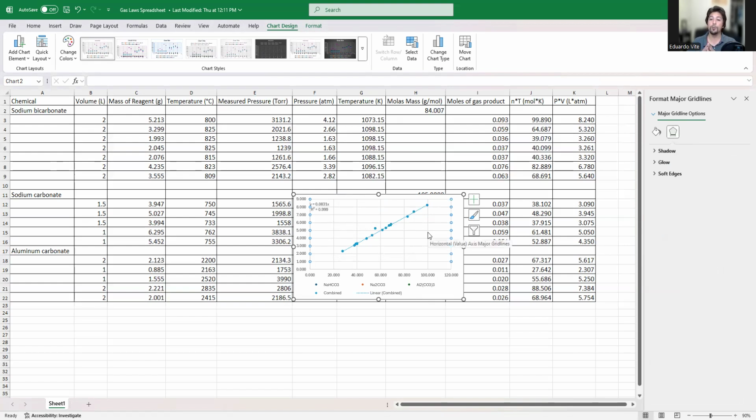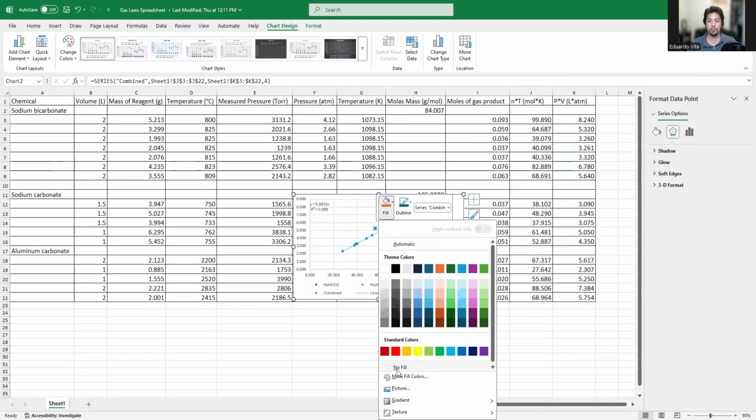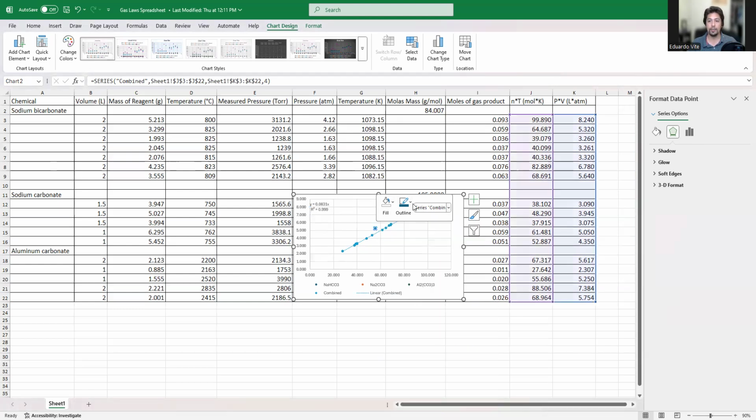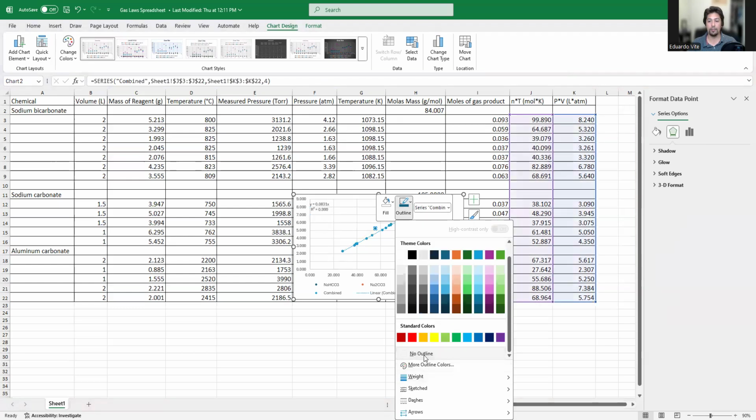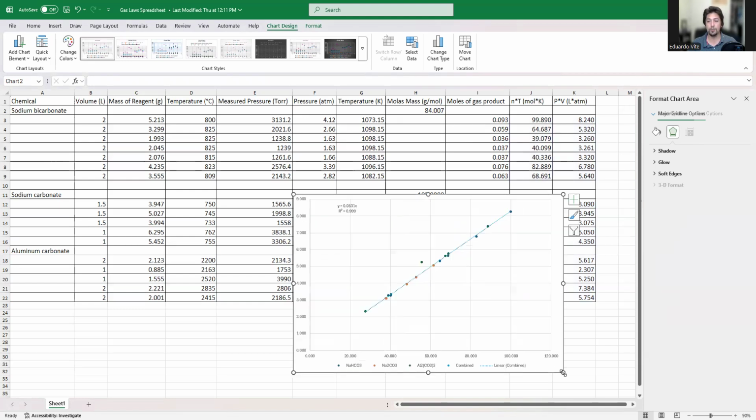Now we have to remove the combined data set from the legend and from the graph. We cannot remove the data series because it'll delete the trend line, but we do have to keep the data set there. So the way we're going to do that is we're going to right click on the outlier, and this menu will pop up. It says fill and outline. So on the fill menu, go down and it says no fill. Click. On the outline menu, go down and it says no outline. When you do that, you will make the combined data set invisible while preserving the trend line.